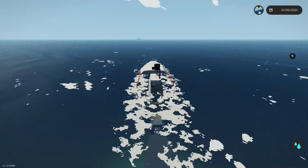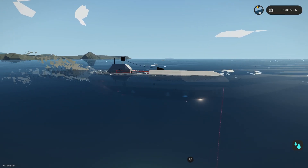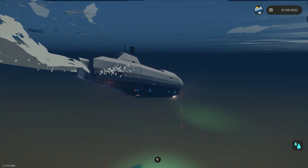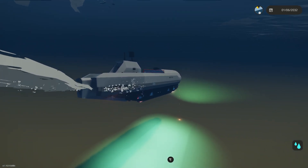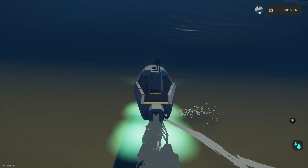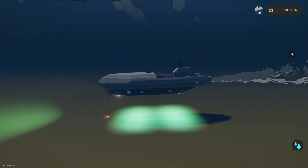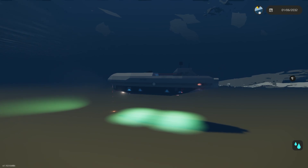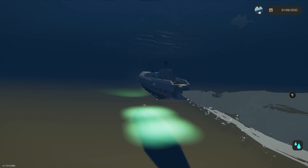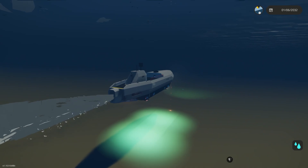I always like to check it in different lighting just to make sure you like how it looks during the day and the night. This is also probably a pretty good time to talk about some of the things that we'll do in some of the following episodes. I've got it at a pretty good stage at this point where it's pretty close to done. It's still got a lot of testing and detail work to do, but for the most part, everything that I want technologically is there. Later on, we're going to be adding a second seat in the little cockpit area there behind the driver, and that is going to be for a gimbal camera that is controlled.